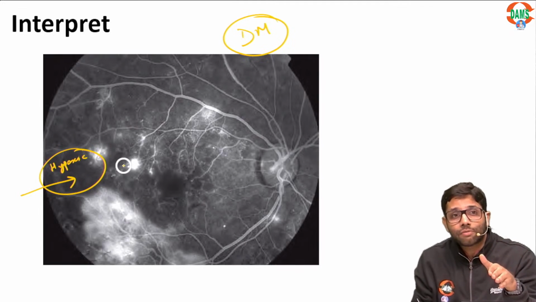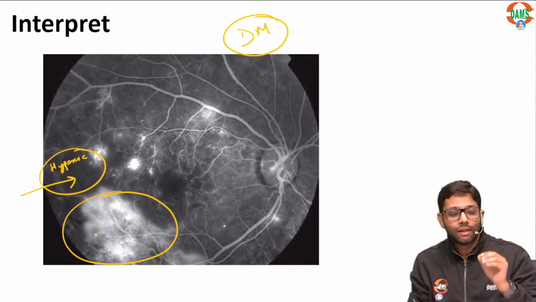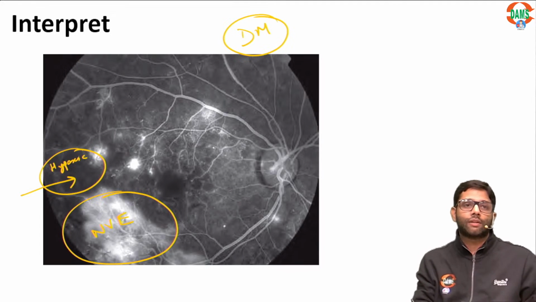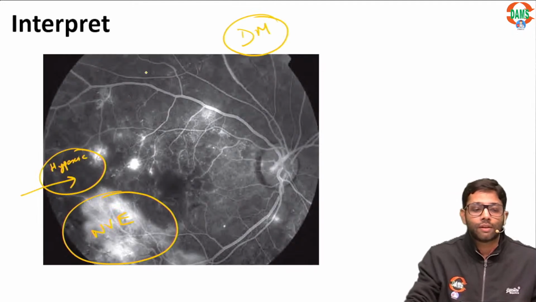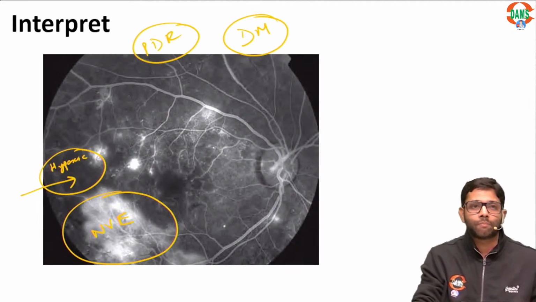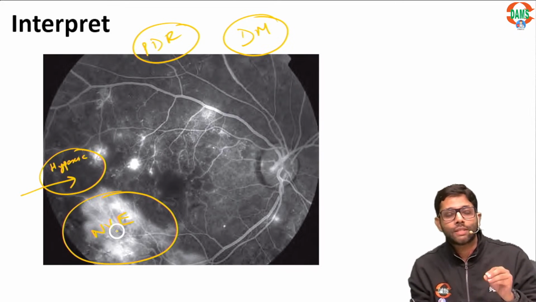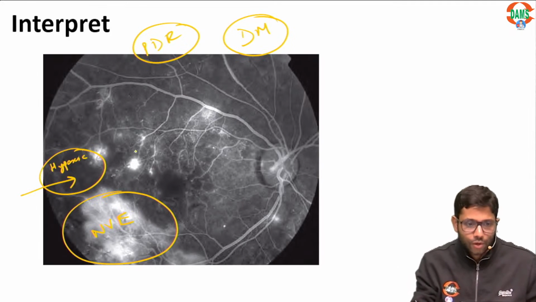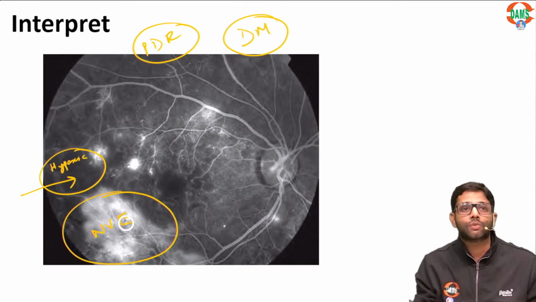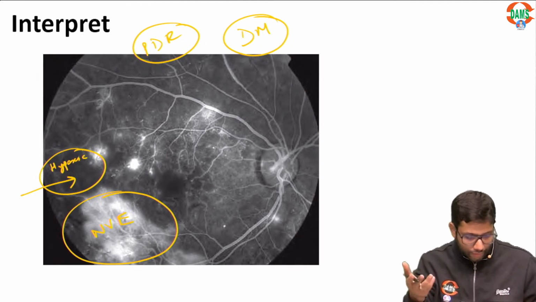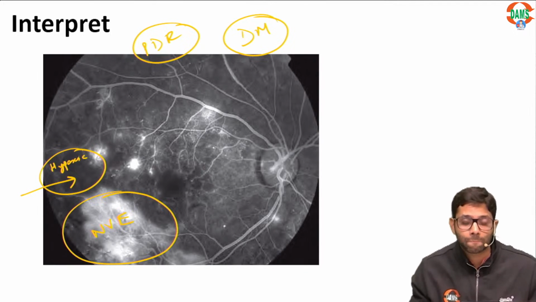Releasing VEGF. VEGF causes new vessels. This is hyperfluorescence, leaking new vessels elsewhere, not on the optic disc, elsewhere in the retina. This is the proliferative diabetic retinopathy stage. It has what? Hypofluorescence from the hypoxic retina, and new vessels with hyperfluorescence also. All these are hyperfluorescence. Who answered? Everyone answered correctly. Very good.